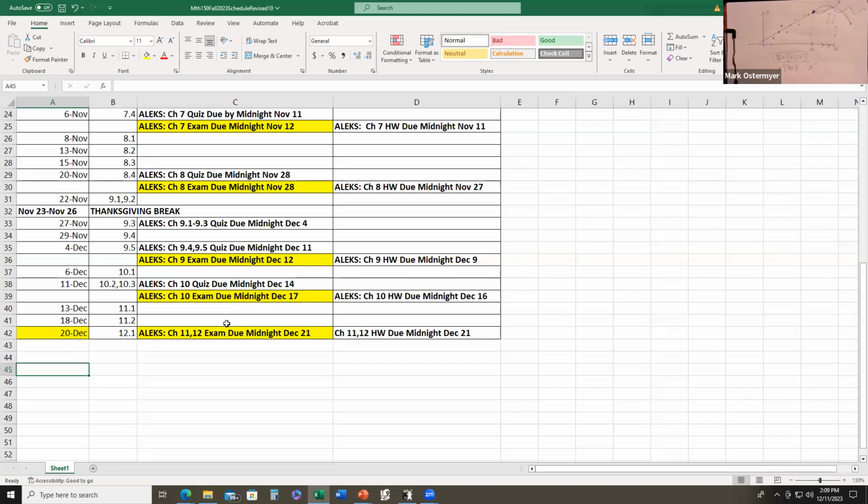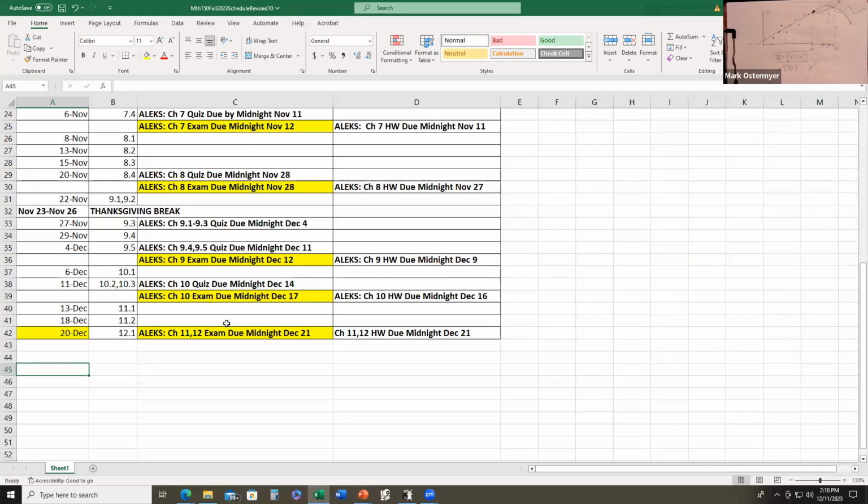Okay, so we're in the home stretch here. We don't have much left. Just try to finish up the course. Don't take your foot off the gas pedal just yet, ladies and gentlemen. We've got a couple more sections to go through and a couple more assessments. The chapter 10 and the chapter 11 and 12 exam will be opened up on the... let me see something here. 11, 12. Yeah, because I'm going over 12.1 on December 20th. So you have to see how the analysis of variance is conducted to take care of business in 12.1. But I will make sure I open it up promptly for you to get that done by midnight, December 21st.